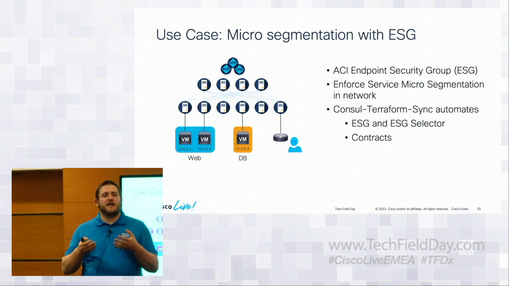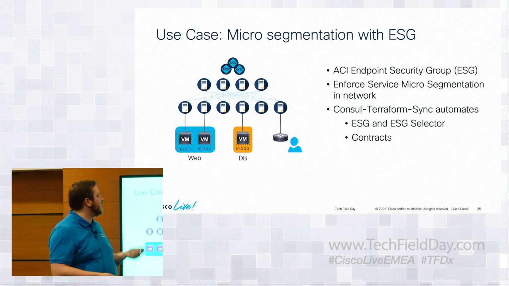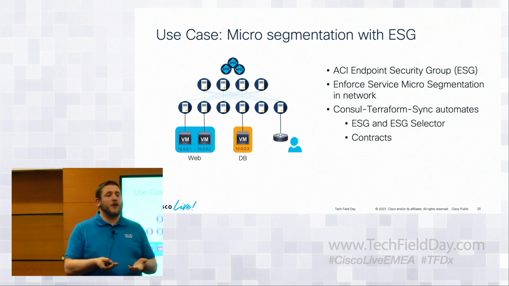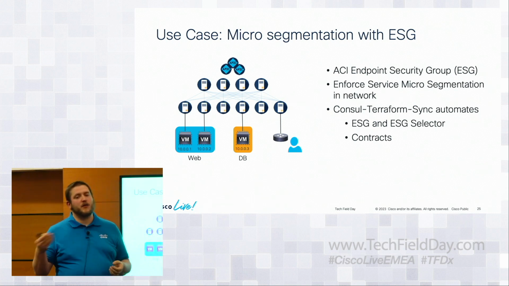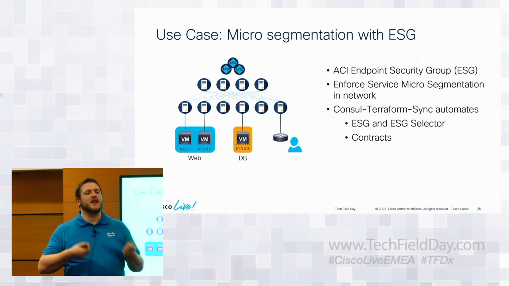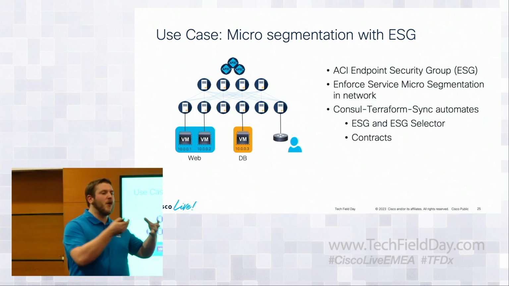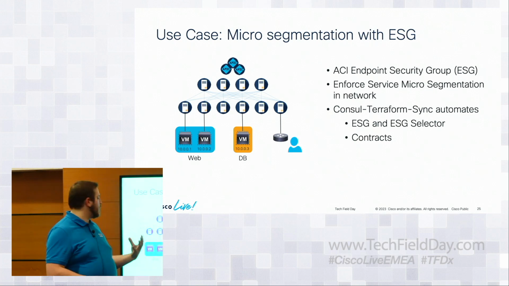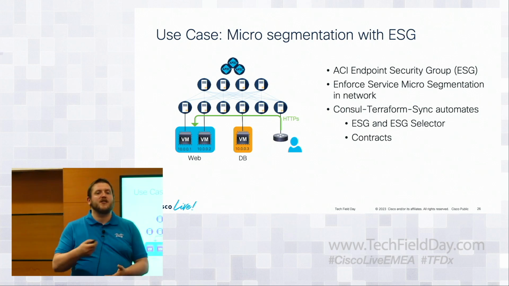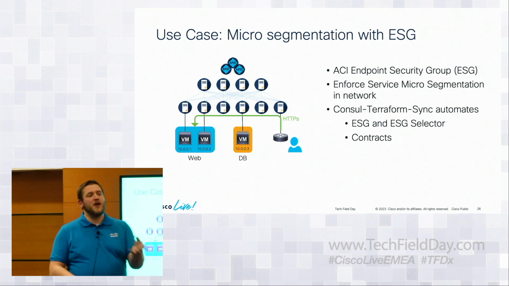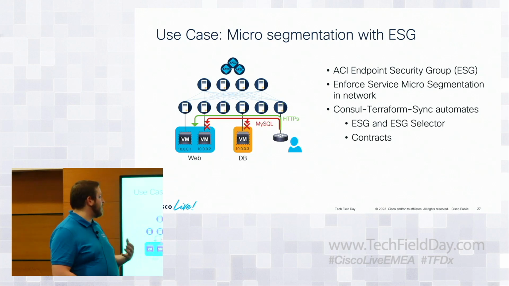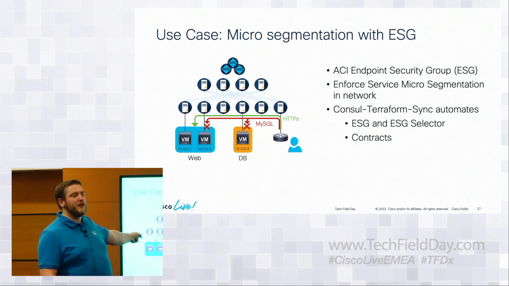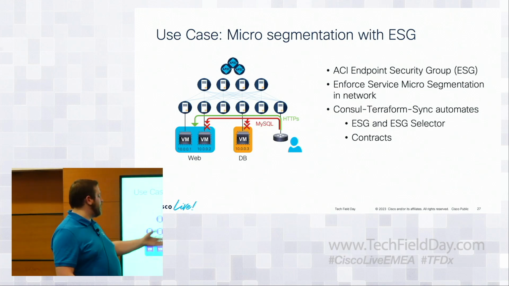Our use case for it is, we have two use cases. The main one is around microsegmentation. So you might have heard about ESG, endpoint security groups in ACI. This is kind of your security group if you have in the cloud, but you have that on your on-prem network fabric. And the big idea of this is that you can create groups so that you can actually define access and who can talk to those groups. Not only who can talk to, but make sure that some people don't talk directly. For example, that the external user doesn't talk directly to your database, but can talk only HTTP to your web server.